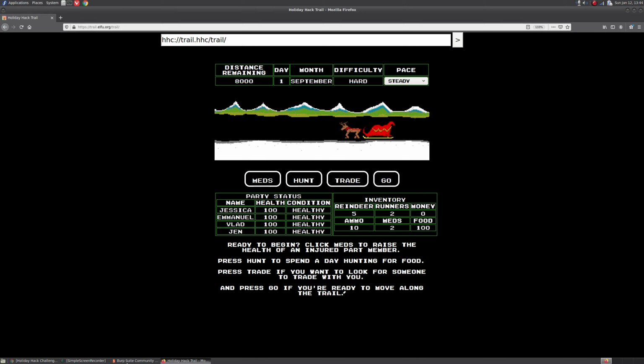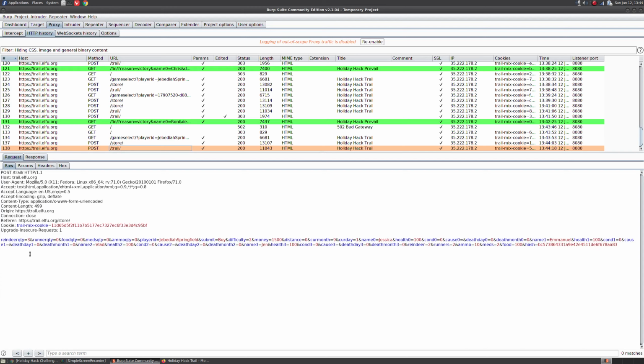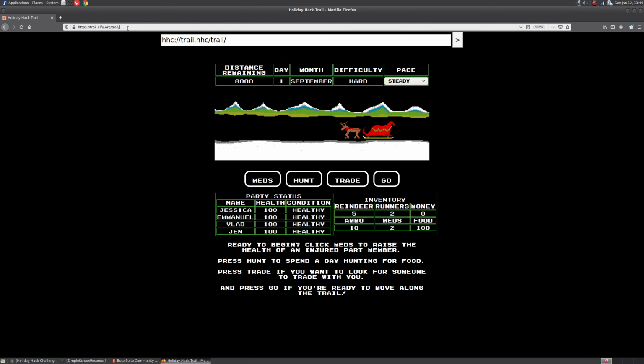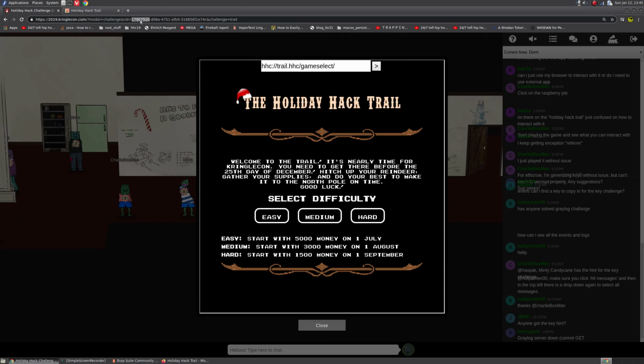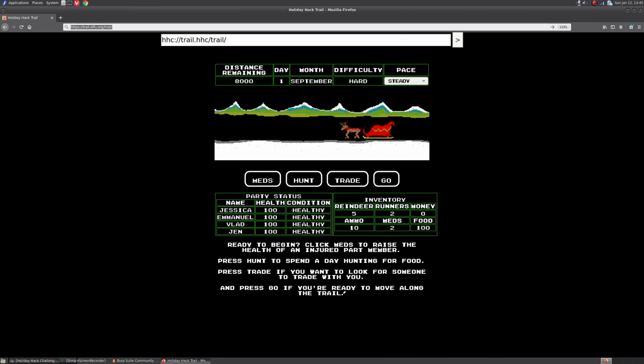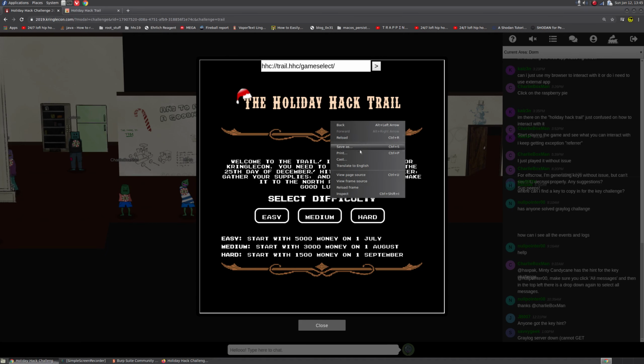So if we go look in Burp Suite, we can look at the request. We can see that it looks pretty much all the same as before. We have 3 reindeer. It has our number of runners, our food, everything. Oh, looks like I lost my player ID again, so I'm actually going to paste in. Whoops. Oh, I'm just going to grab that URL again. Paste that back into here just so it keeps our state and it'll pass it like our success. Oh, that's right. Grabbed it out of inspect.